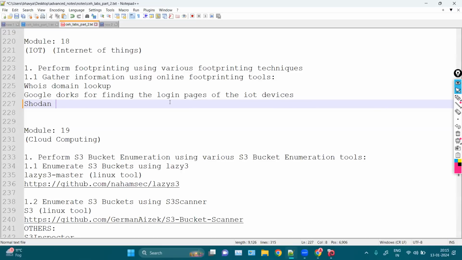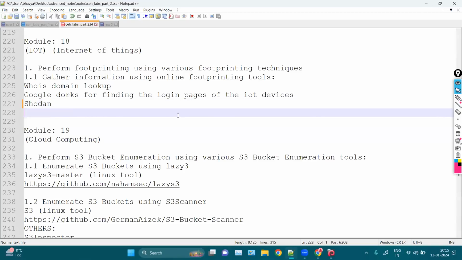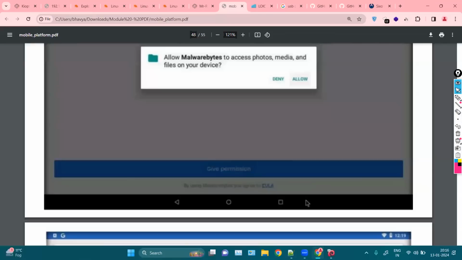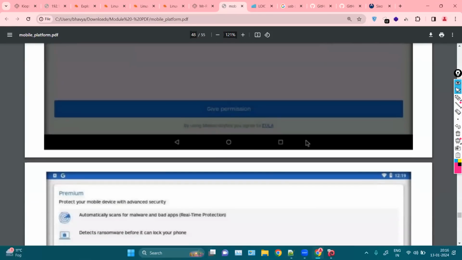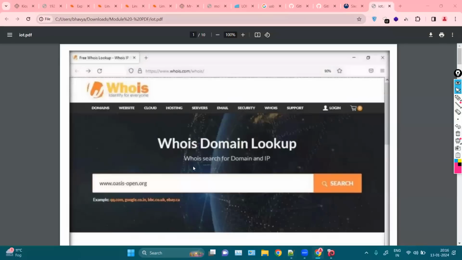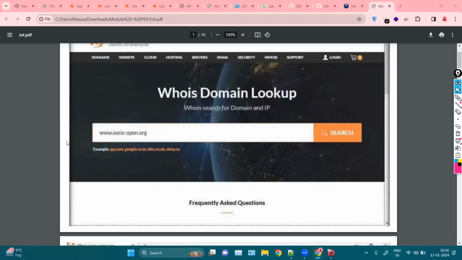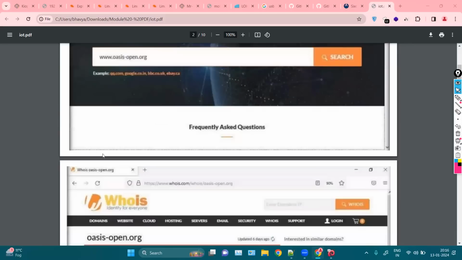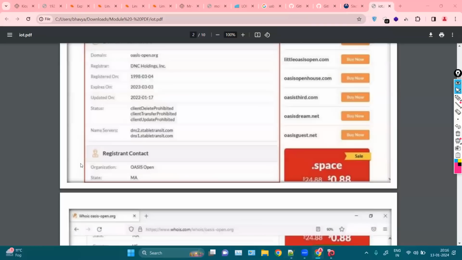For example, we can do some footprinting with IoT. We can use whois domain lookup, we can use Google Docs, and we can also use Shodan for collecting some information about IoT devices. First we can use whois domain lookup. Here you can mention the IP address or the URL of a nearby IoT device, and you can find the information of the organization, like register, expire, and other information.